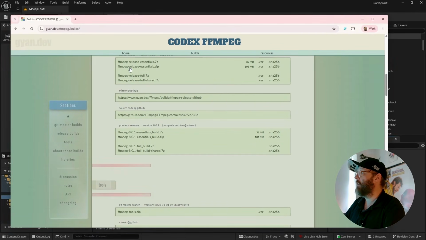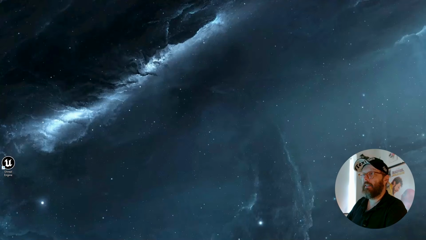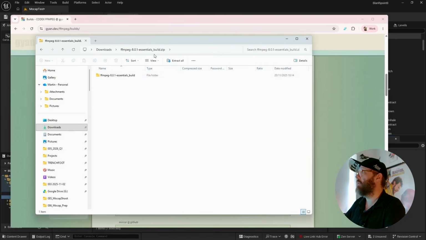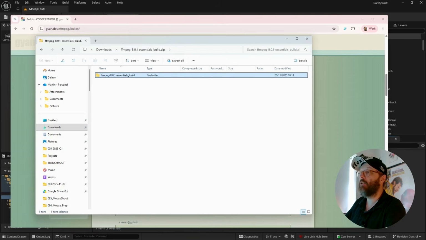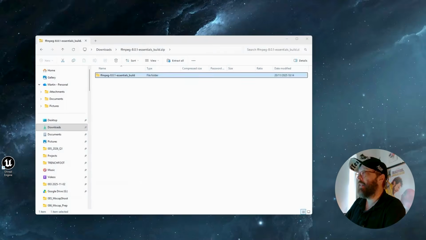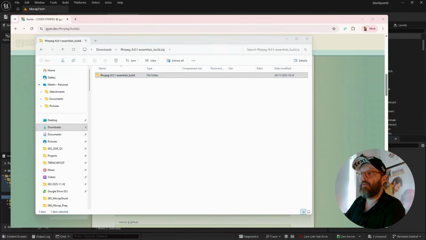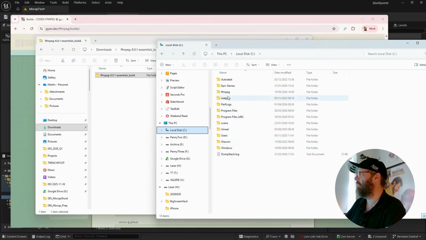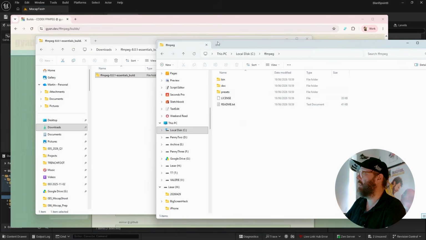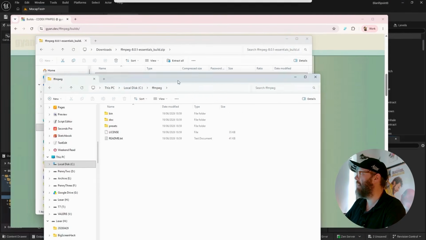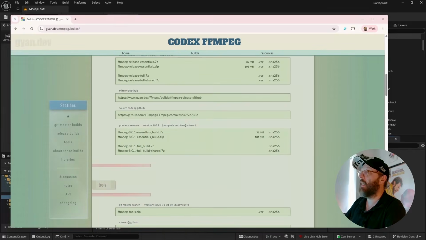So you can come to this website here, dev FFmpeg builds. I think I just got this release essentials.zip, and then you have a zip file. Okay, so essentials build.zip, and it's got all this stuff in it. And all I do is I drag that out to my C drive, and then I rename the folder FFmpeg. So it's now in my C drive. I now have FFmpeg with the contents of that zip drive. So just drag that out and rename it FFmpeg. And we're just renaming it because we have to kind of type it sometimes.